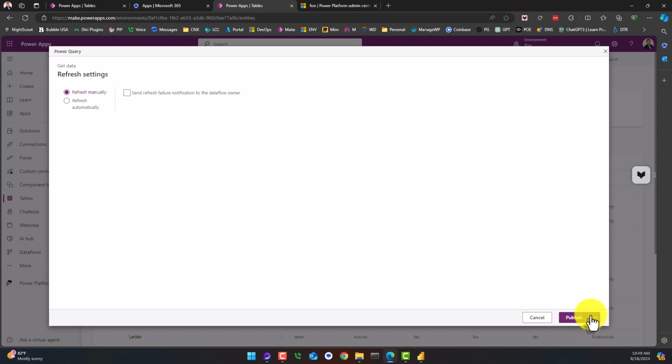In any event, as soon as I click publish, this is going to go now. I can publish this now, or I can schedule this data operation to run at a later time, which may be helpful, especially if you're going to import into a production system and you don't want to slow the system down during business hours. You could schedule this to import data to an existing table off hours or after hours. In this case, I'm just going to publish it now.